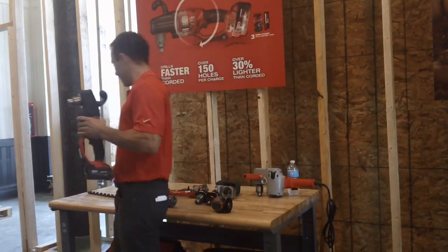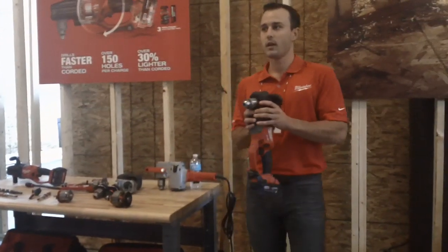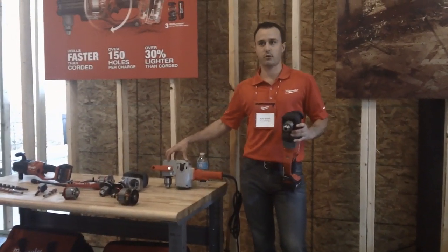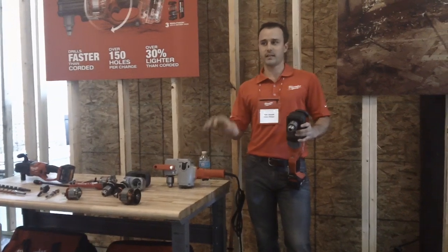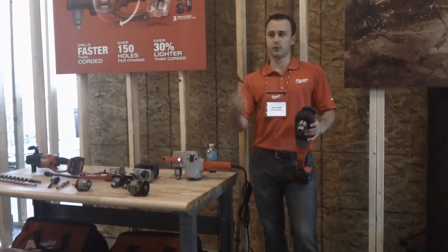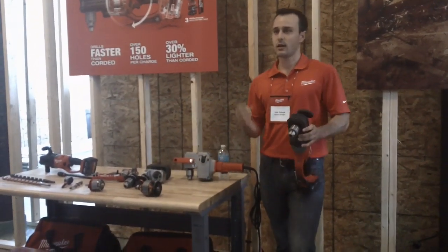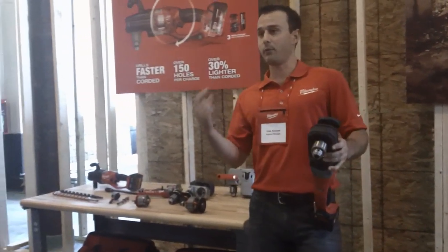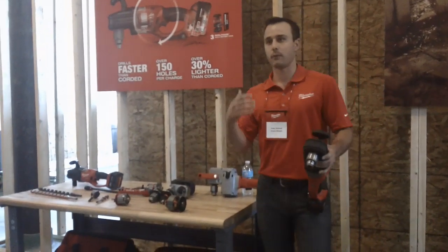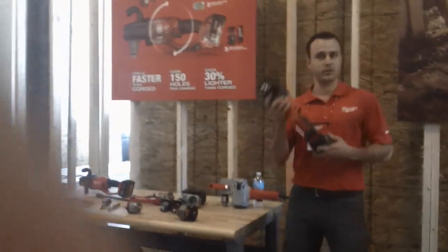And I want to point out at this point that this tool is optimized for the electrician. It's a single speed tool and it spins at 1200 RPM. So this tool literally is optimized for electrical roughing. Next year, you're going to see a 2-speed right angle drill from us, and it's going to be optimized for plumbing applications. In high speed, you'll be able to drill holes up to 2 9/16. And in low speed, you'll be able to drill holes up to 4 5/8. So that will be the plumbing tool. This is the electrician's tool.